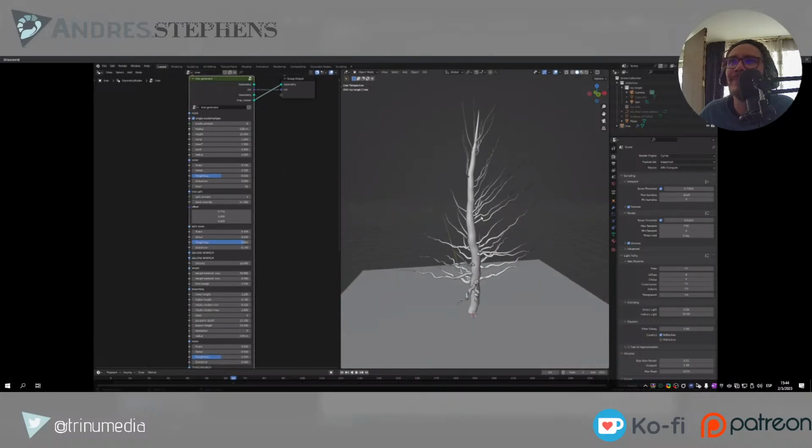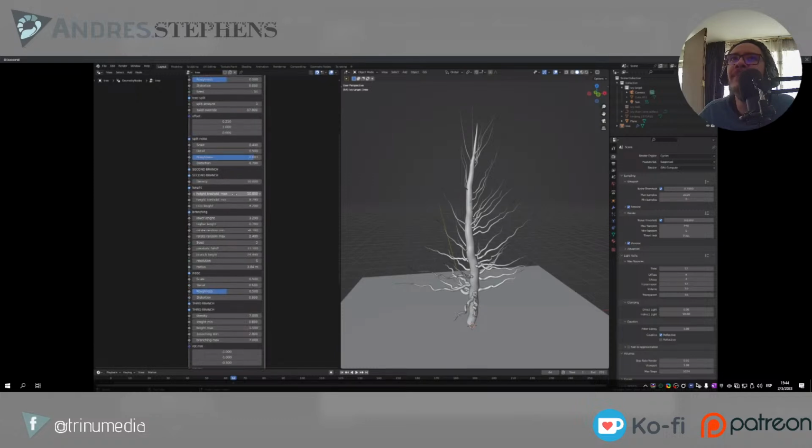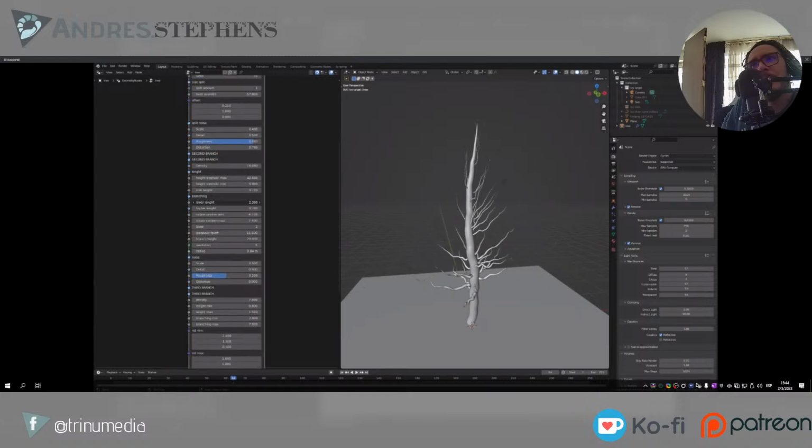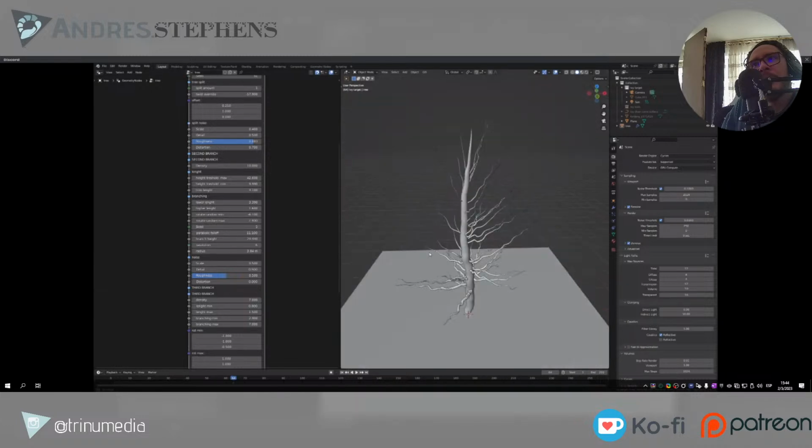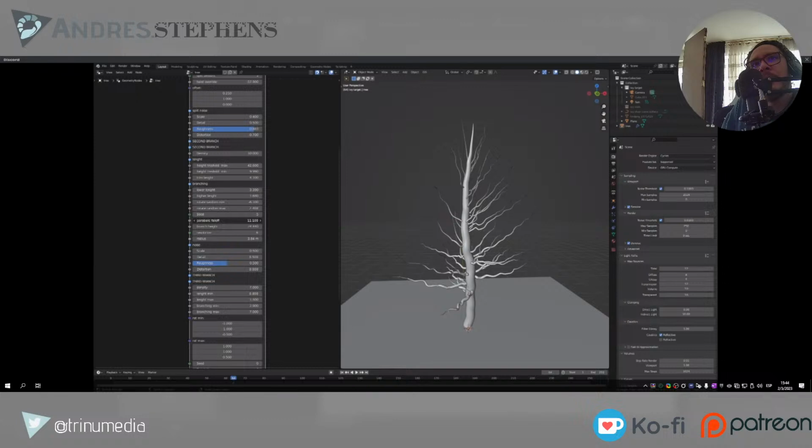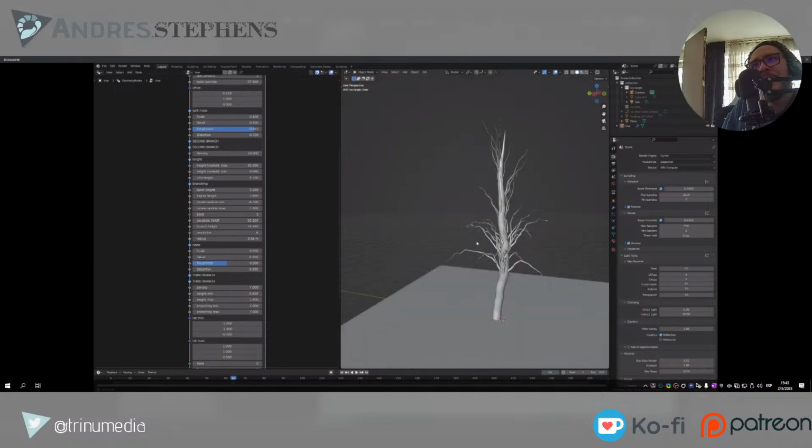And what I have with the second generation of branches, of course, is the density, and then I have a control to decide whether I want them to stop spawning after a certain height. And then I can trim them if I'm not happy with the length or whatever. I can control the length of the higher one and the lower one separately. I can rotate them, because of course you want at least some random rotation to happen. And then I have a parabolic falloff, which is based on gravity. Yeah, of course, after a certain value it starts going into itself. Yeah, precisely. And that helps you basically get more natural shapes.